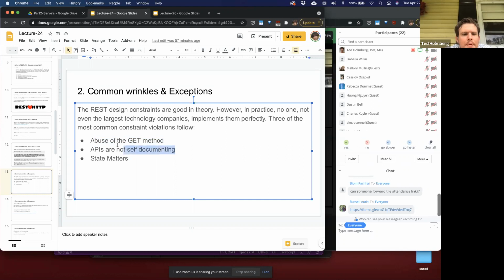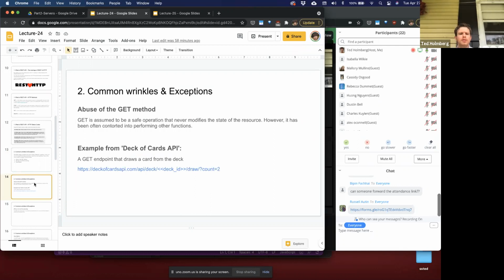that. Some other ones are APIs that are not self-documenting. This is an easy thing to try to avoid. Just adhere to the same kind of rules you learned in Java 1 and Java 2. Try to produce routes that indicate what it is they will result back. And then finally, state does matter for most applications. And honestly, we can't get away from this. This is actually just something we have to deal with, but it is a wrinkle in terms of true RESTful design.